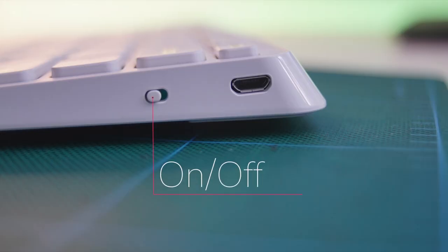And then next to that, it's an on and off button. I had to power it off for this video because I recorded it once before this and I was fake typing on it. I accidentally hit the space bar and turned off my recording audio on my computer. So, you know, it's one of those moments.